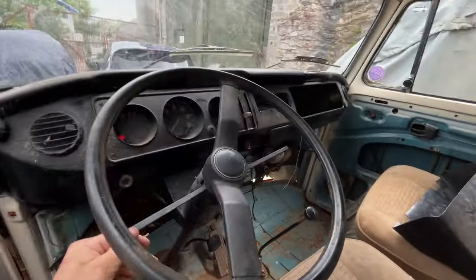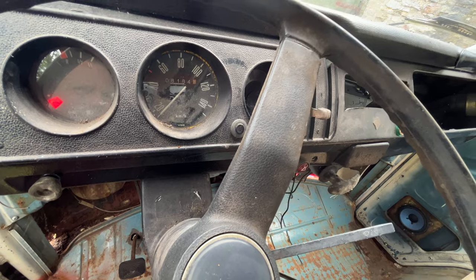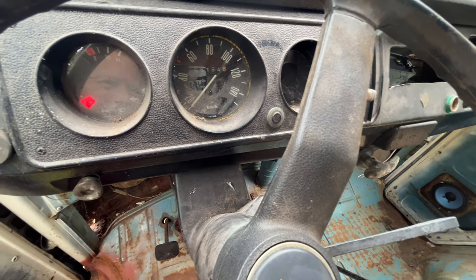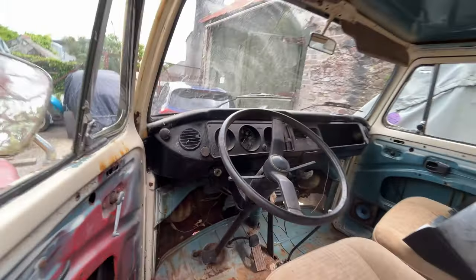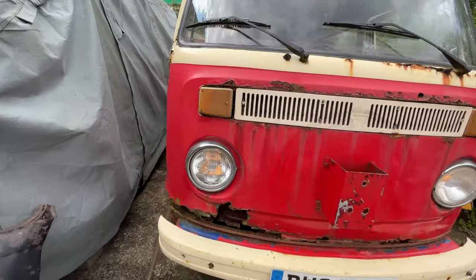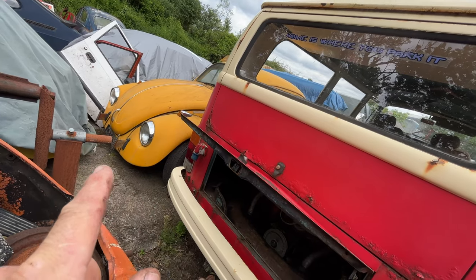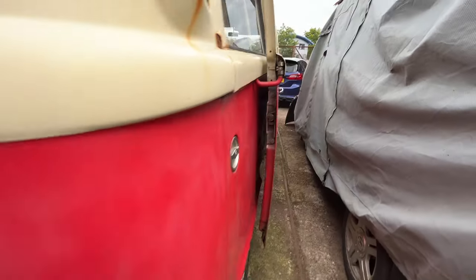The odometer is showing 6,164 — obviously that's with 100,000 on it somewhere. What the hell is that switch? Oh my God, we've got headlamps! Got to be careful — I may buy it myself. Not on that side though — I'll go for a bad earth. But we've got lights, so that's all the electrics working.